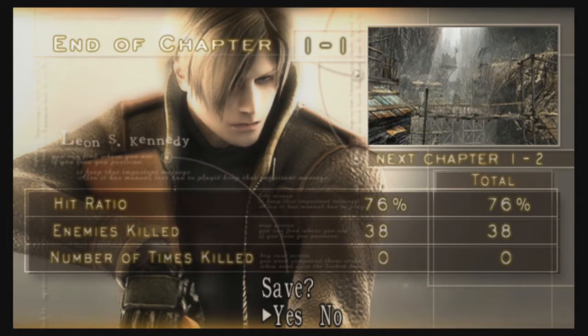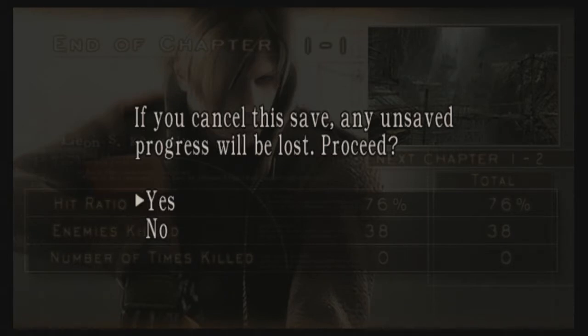When I get that hit ratio, 76, enemies killed, 38. Number of times killed, 0. Nah, we just saved a minute ago.